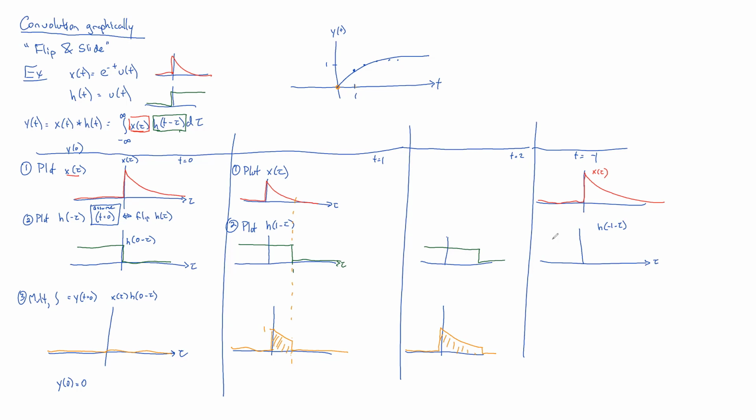It's now going to pop up over here at -1. So when we multiply these guys together, we're just going to get 0 everywhere. It's going to be 0 out here because this is 0. It's going to be 0 in here and everywhere else because that's 0. So therefore, for time less than 0, our y of t is going to have to be equal to 0 because when we integrate it, there's no space under there.